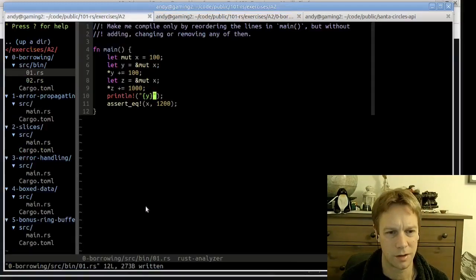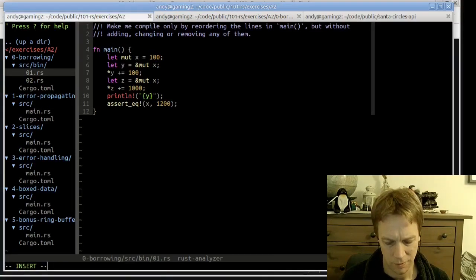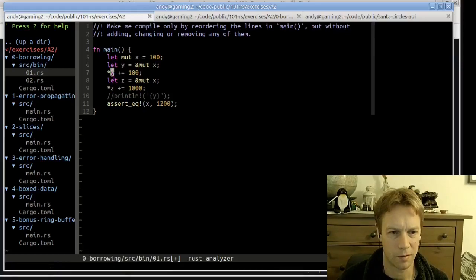So this is a nice example of how Rust is these days, because it wasn't always like this, but these days Rust is really clever about what you're allowed or not allowed to do. In this case, so long as you've finished with y, you can make a z. You can make another mutable exclusive reference to x. And the compiler just works it out.